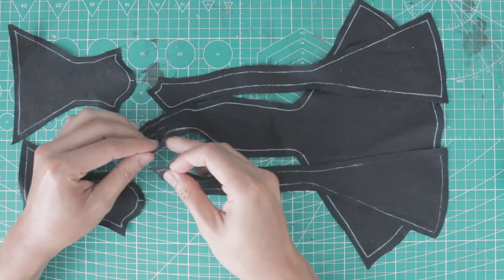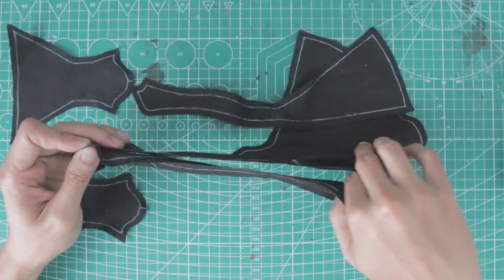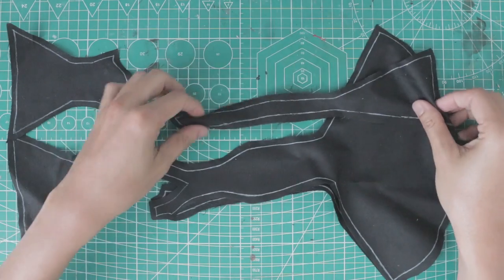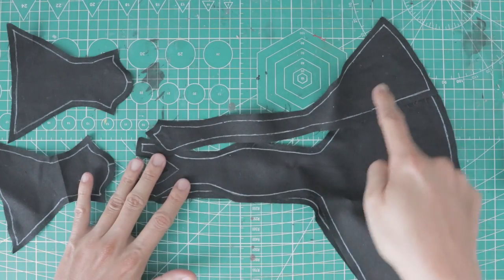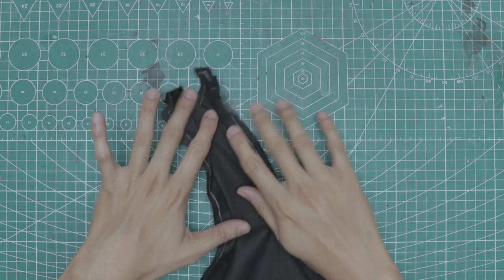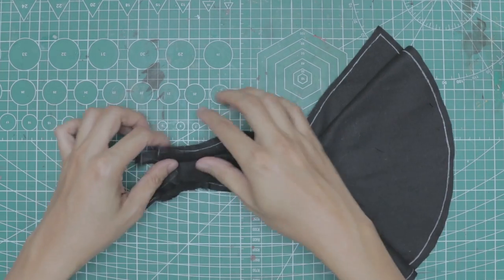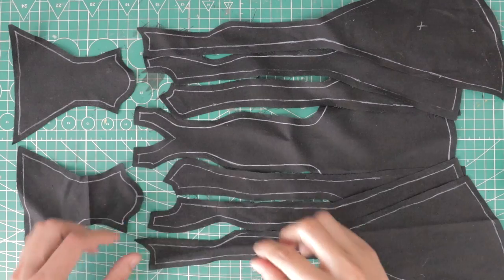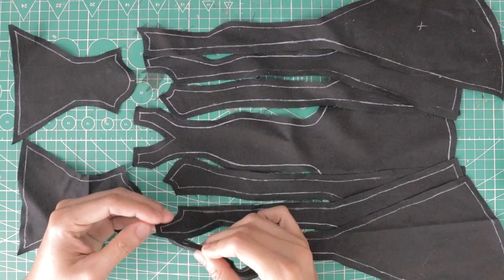I created this pattern myself, and for this dress, the pattern making was painstaking. The construction of this dress is going to be simple because we are not going to do any lining. Oh, this is a mermaid dress by the way. We begin by sewing the front pieces together and repeat the same step for the back pieces.